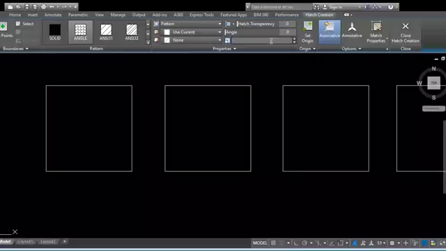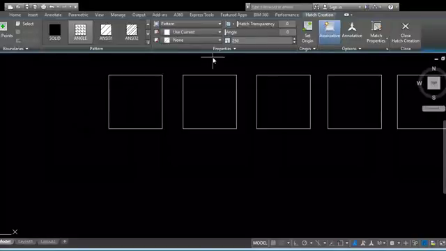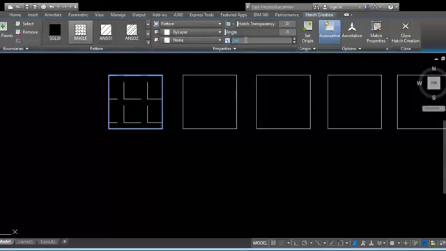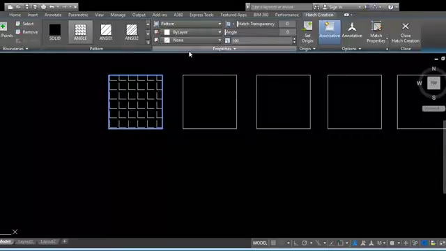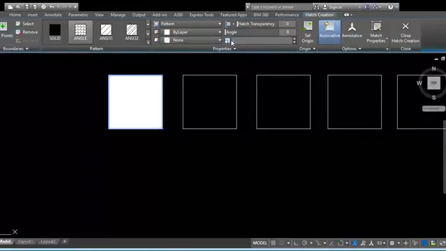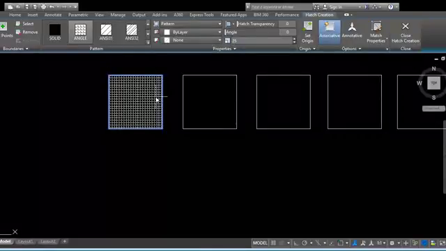So the bigger the scale value, the bigger the hatch pattern. Sorry, the smaller the value of the scale, the more pattern will be seen. So let's set it as, let's see, 100.